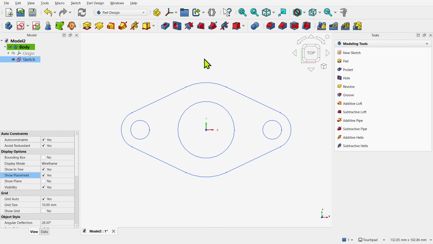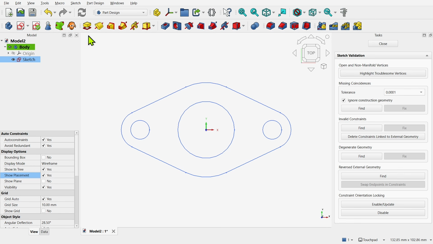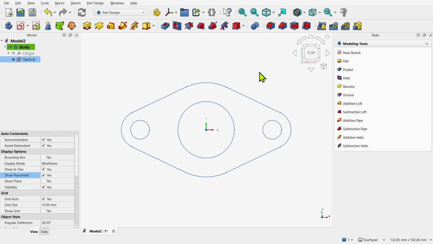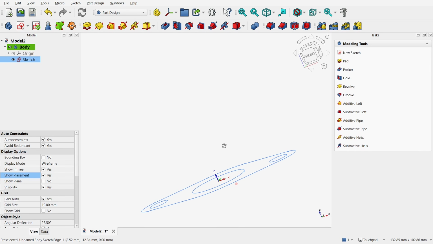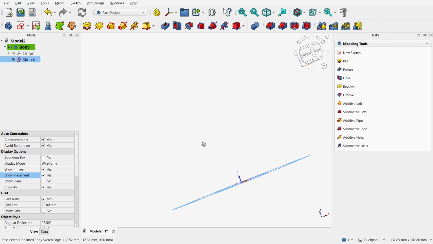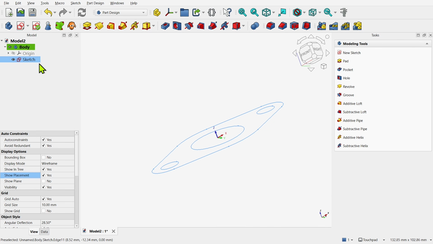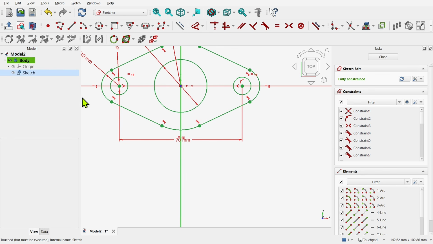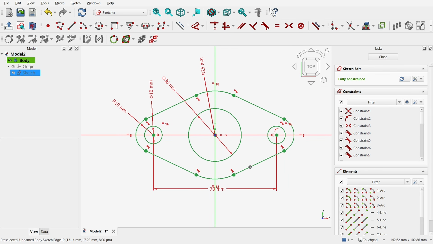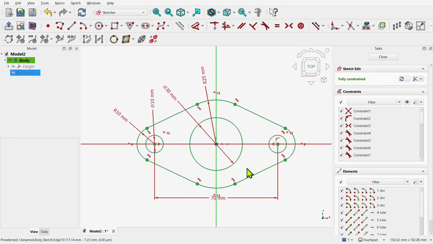If I close, make sure the sketch is selected and come up to sketch and validate sketch and highlight troublesome vertices, I can see I just have this line here to solve. Let's close. Now we can see those 2 points were highlighted. If this sketch and our 3D view, let's say we was orientated around this way, it would be harder to find those, because the minute we double click on the sketch, our sketch flips and we can get disorientated quite easily of where those points were.